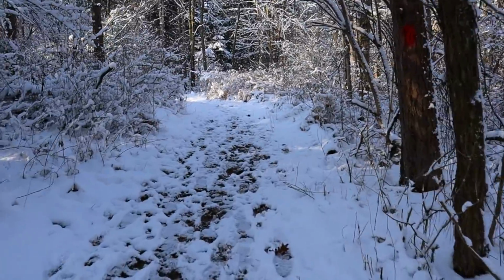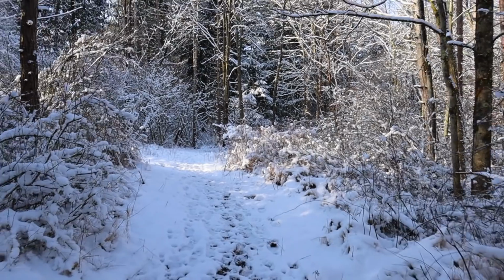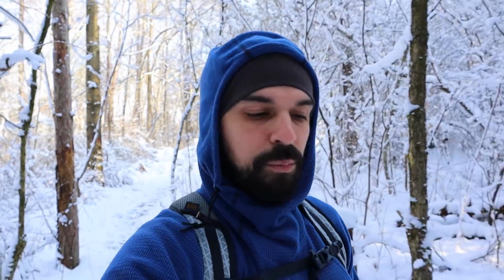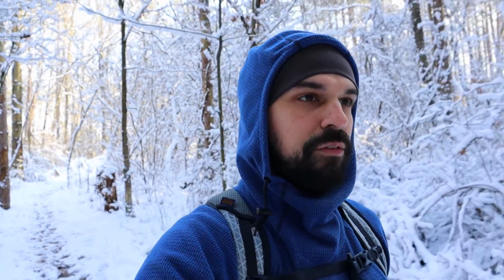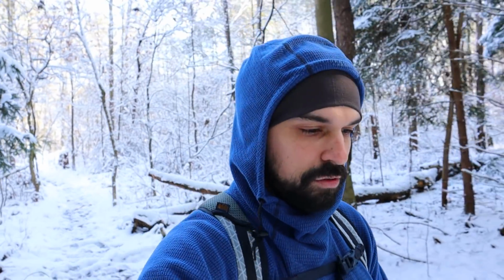For those that have seen the last update I pushed out a week or so ago, I talked about these guys right here, the Lone Peak 4.5s. And to me, they seem like the Lone Peak 3.5s and the Lone Peak 4s had a baby together. They took the comfort and the shape of the Lone Peak 4s and gave it the rigidity of the Lone Peak 3.5. So everything I liked about both shoes, but time will tell if this is going to work out for me. I do have the Superfeet Trailblazers in there. I talked about that last week too.